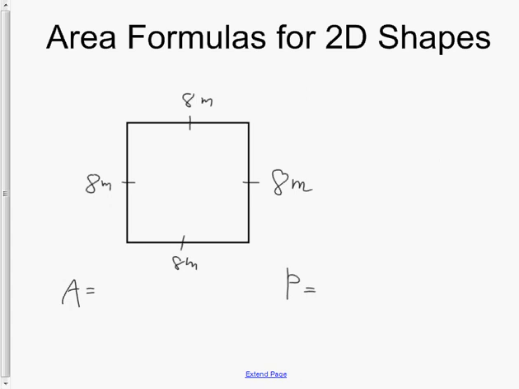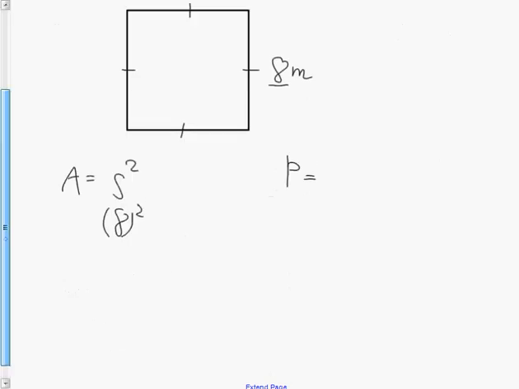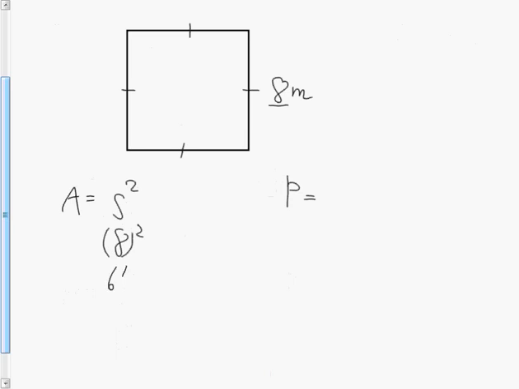Okay. Now your formula for this, to find the area of a square, is going to be side squared. And we get that from Pythagoras. And we're going to write it just like that, s squared. And that's actually why the exponent of 2 is called a square, because it's the area of a square. If I substitute that 8 because it's my side length right here, I'm going to put 8 squared. Now, because I substituted, you should use brackets when you substitute. When I have 8 squared, I know that that means 8 multiplied by itself twice. And I'm going to put 64. Since that is meters, I'm going to put meters squared, and I'm going to circle it. That is the area of the square.